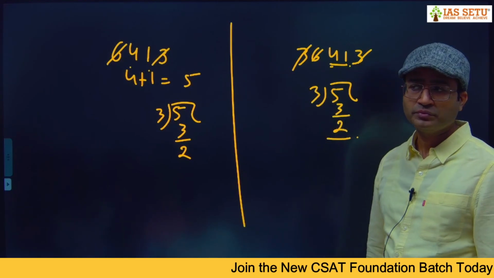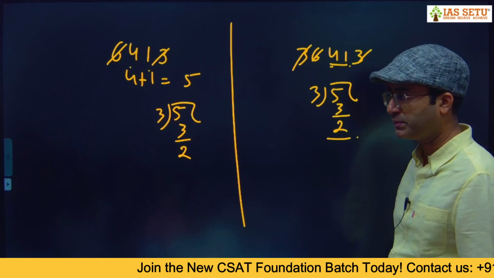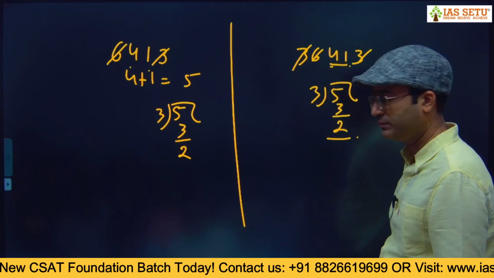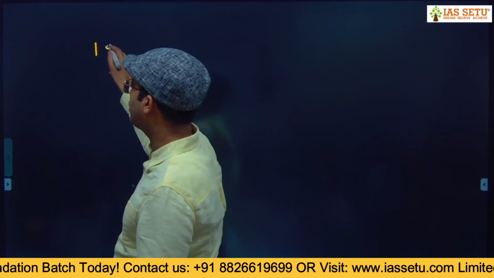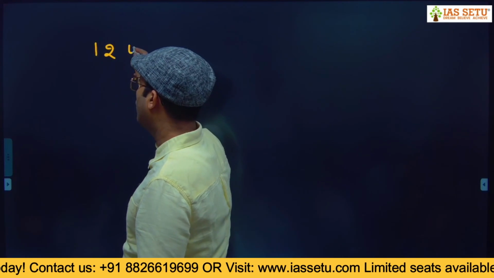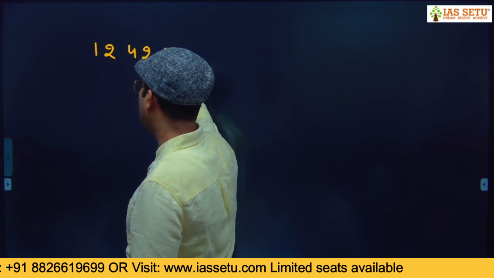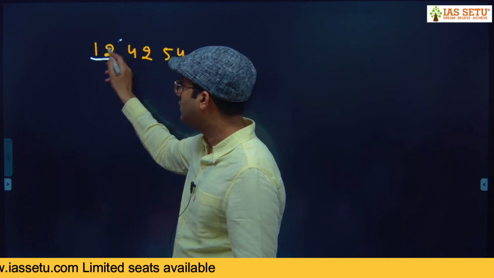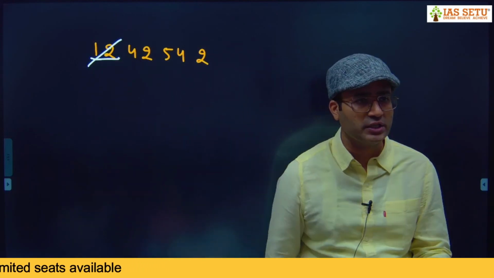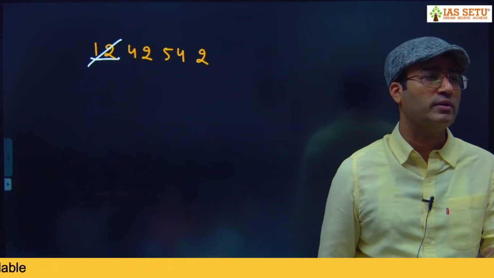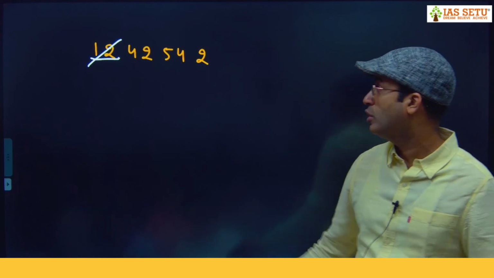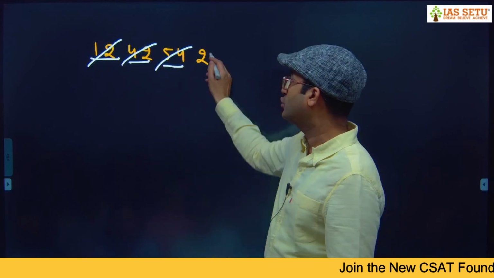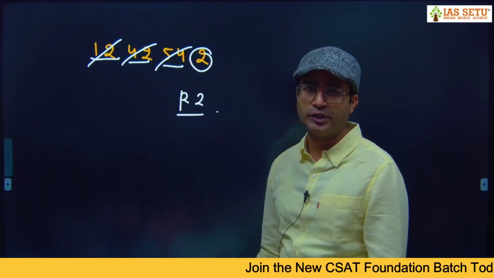And one more addition to this concept. Either you can trace 3 or a multiple of 3 directly or indirectly. Like here 1, 2, 4, 2, 5, 4. See here 1 plus 2 is 3. A single number gives 3, or 2 numbers, 3 numbers or more together give 3 or a multiple of 3. हटा दो. 4 and 2, 6. हटा दो. Don't carry it in your addition. 5 and 4, 9. Don't carry. So your answer is 2. This number gives you remainder 2.